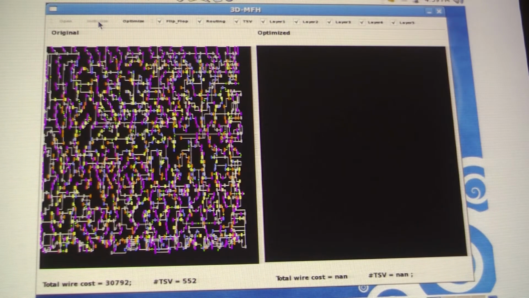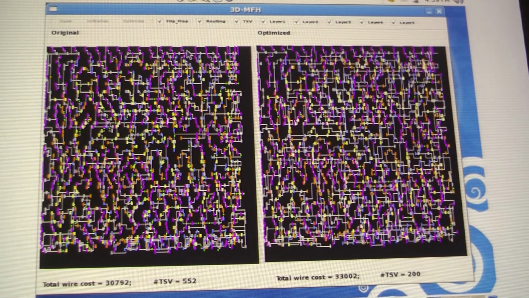an optimized Chia-Ching ordering without TSV constraints will be generated. After optimized icon has been clicked, an optimized solution Chia-Ching ordering considering TSV constraints will be generated on the right. The left bottom corner and the right bottom corner illustrates the total wire cost and the number of TSV with respect to each solution. There are a few additional features, including first, show height routing.